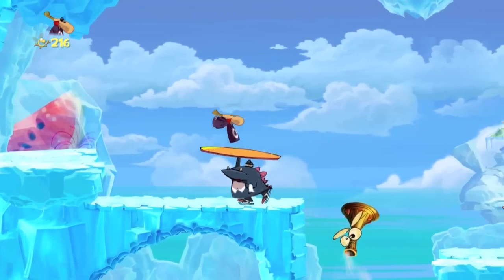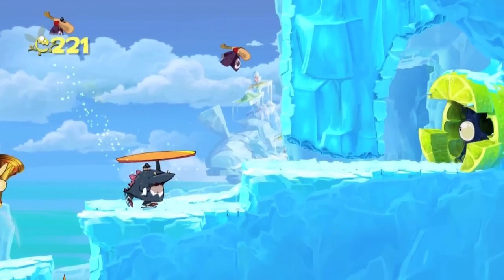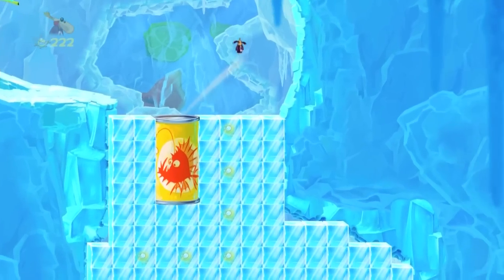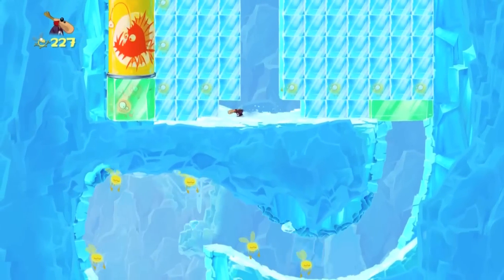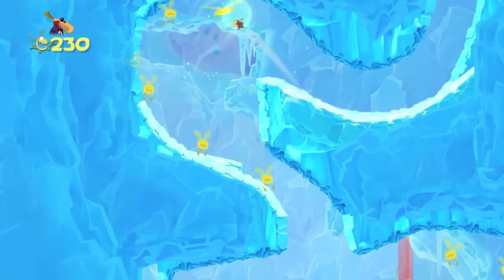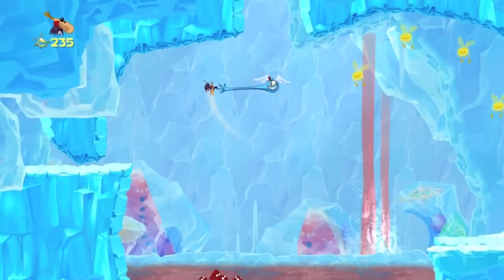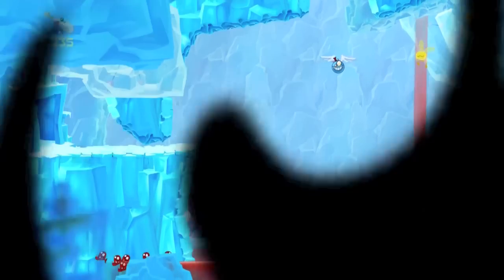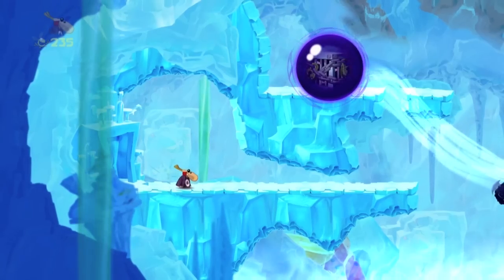So, we should be like halfway through this level, I think. It feels like that. Uh-oh, a lot of ice blocks. Oh, no, go away! Go away, I don't want to get smacked. Ah, looks like a hidden area to the left. Oh, yes, indeedio, another bonus section.